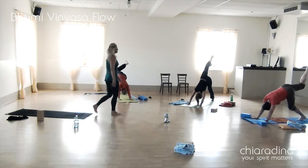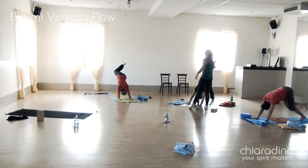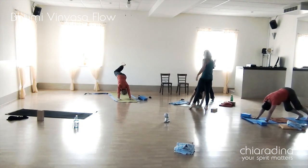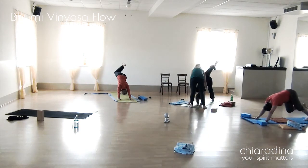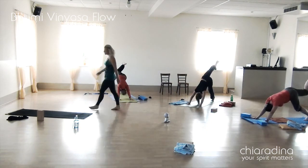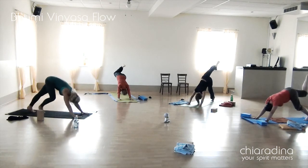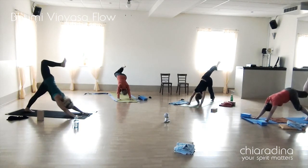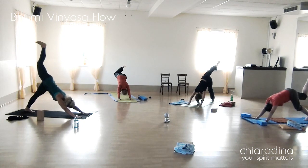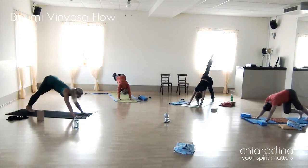So before we move even deeper into our practice, we're opening up the psoas, releasing the psoas, and I just love to guide my students into this pose, because for many of them it's so hard to keep the shoulders square while opening the hips. So I really want to emphasize this movement so they can learn the isolation and find stability on the mat and off the mat.